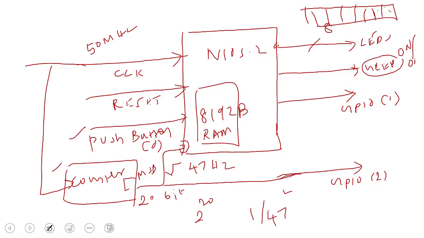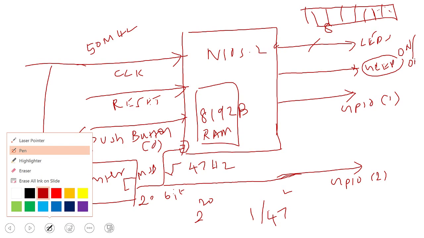For the next rising edge, the count is 3, so the last 2 will glow, and so on. So whatever the count of this rising edge the Nios processor is going to read in this port, we want to display it in terms of 8 LEDs over here. So this is the problem given to us. Now we are going to calculate how much time the Nios processor takes to execute this count operation, or to respond on these 8 LEDs after it receives this rising edge.